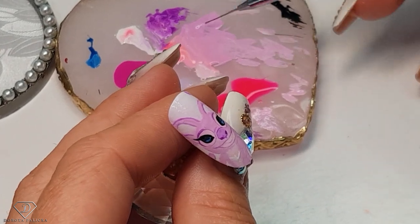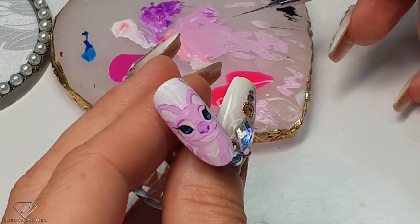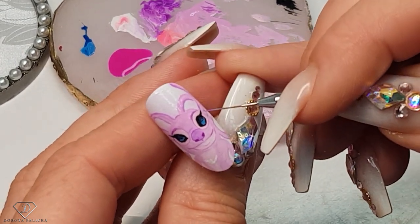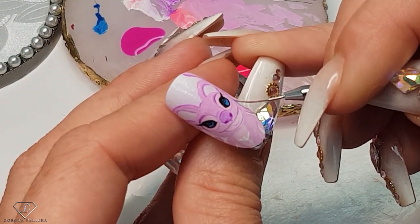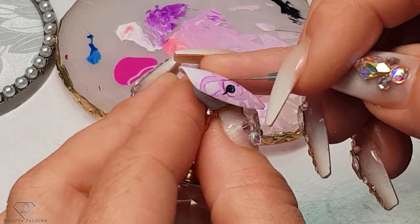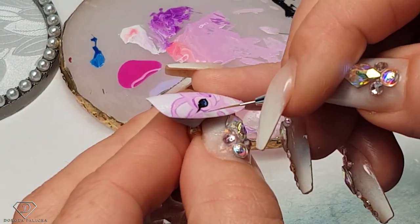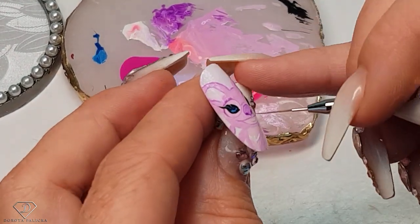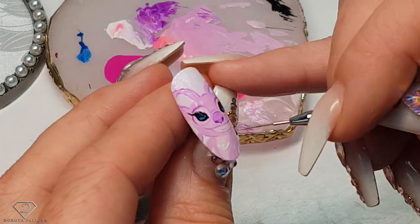Okay, we can use the same color to outline the body and also fix the shape of the head, because it's not perfect yet. Again, as you can see, there we are. If you're painting thin lines for outlines and you miss some place, it's okay. See here, I don't have much, it's absolutely fine. I think it looks even better than if we try to paint it too thick. Okay, below the head.